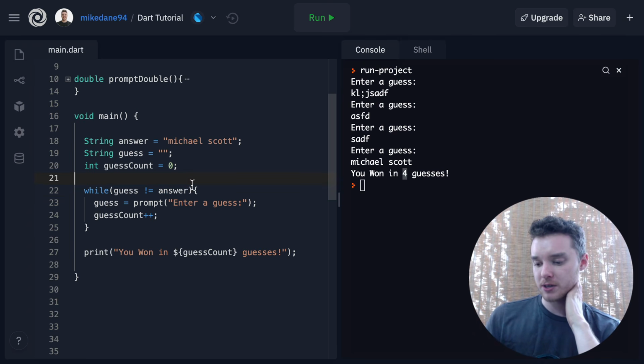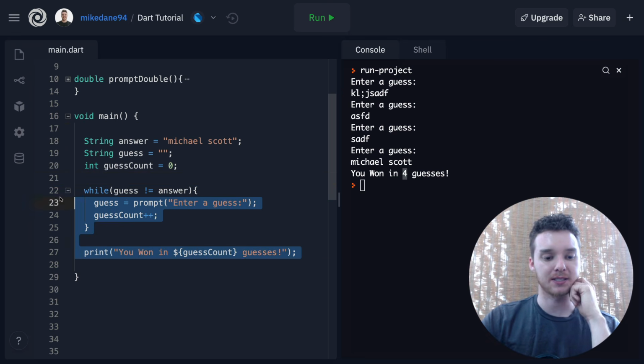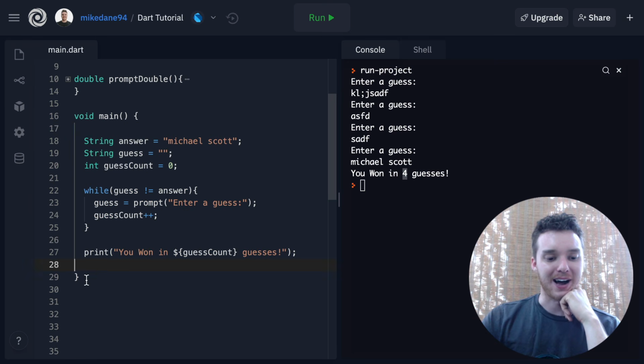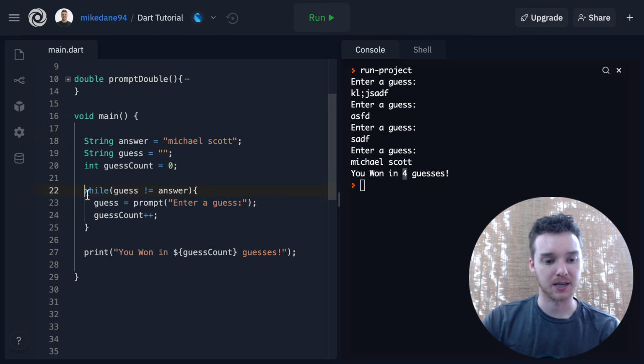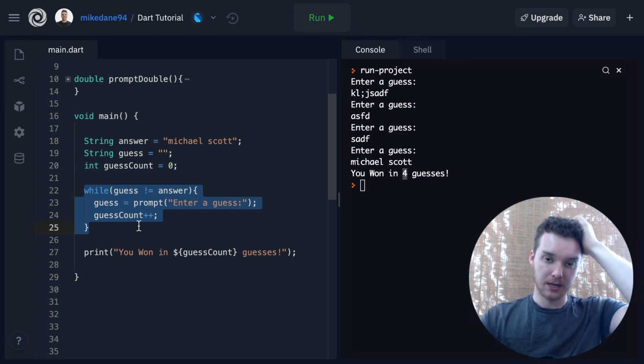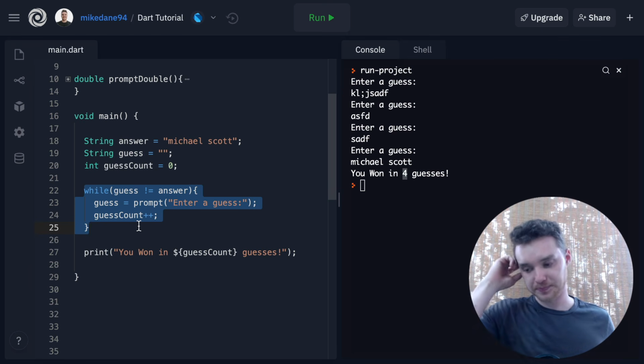So if you are just starting out and you're getting a little bit overwhelmed or intimidated by something like this, it's completely normal. I remember starting coding, and I wouldn't have been able to write this at all. This would have confused me so much. So if you're at least getting it a little bit, that's good. The way you get better at coding is just by practicing. So my advice is, if you're a little shaky with this, just try to rewrite it a couple times, just practice with it, and then you should get a little bit better.